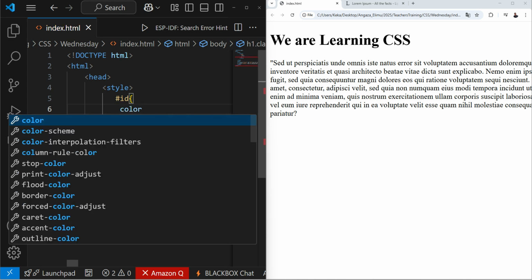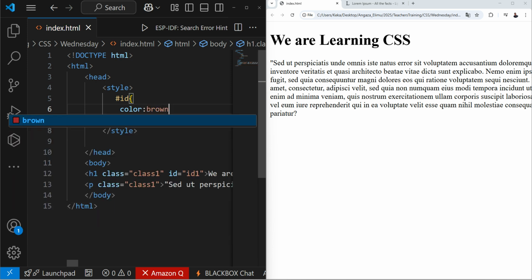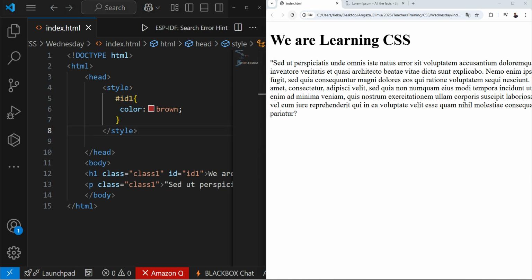And we want the color. I'll pick a color brown. So that will definitely style our heading with another method. Oh sorry, ID is called ID1. Made a mistake there. Yeah, so you can see ID goes brown in color.